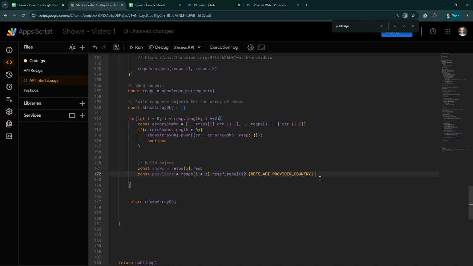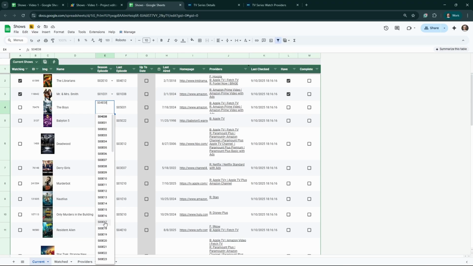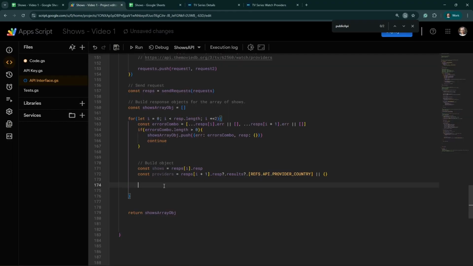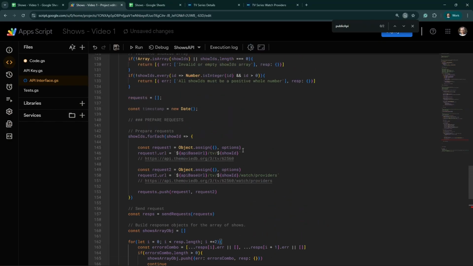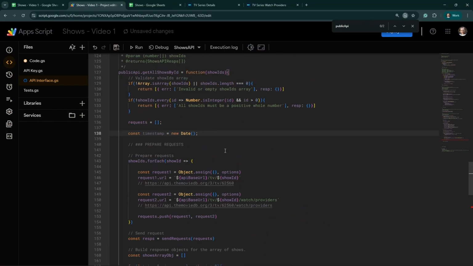If that doesn't exist, we'll say or it's blank. Now we need to get the season episode array from the shows. What I mean by that is we want an array of all the seasons and episodes. So let's go const season episode array. It's going to be equal to the result of an internal private function. A good place to put this is just about here.